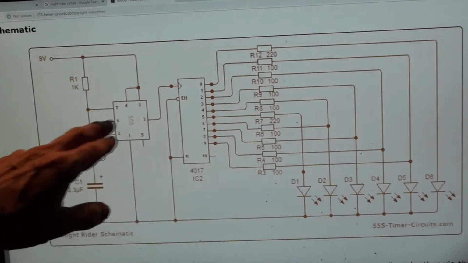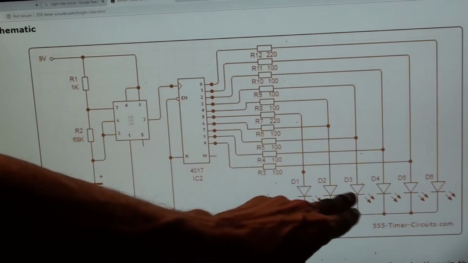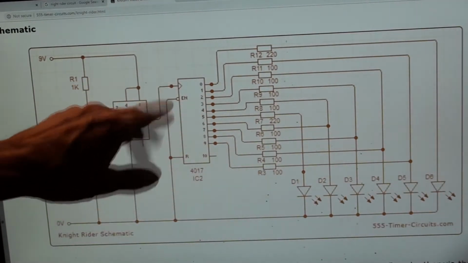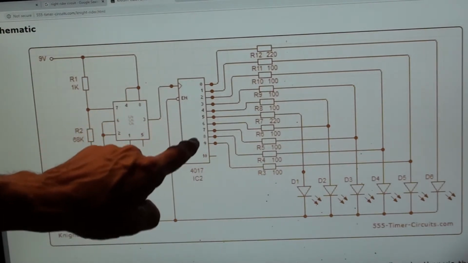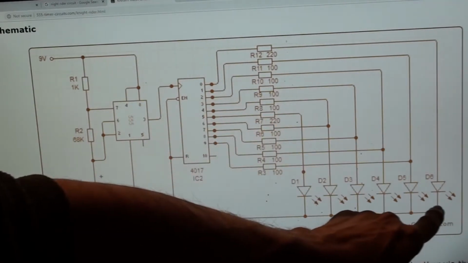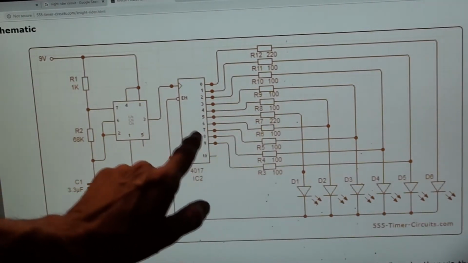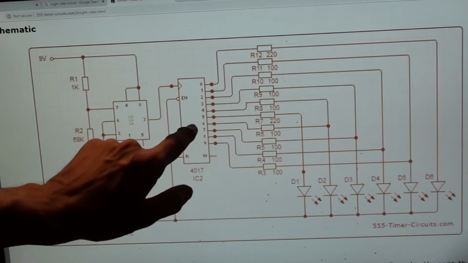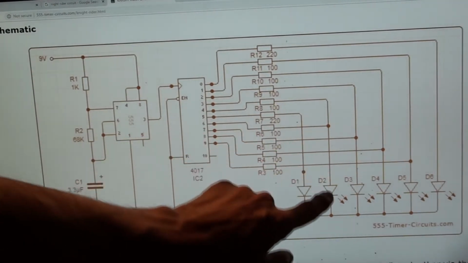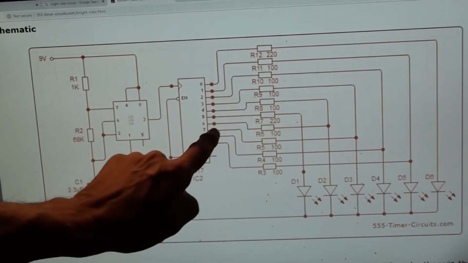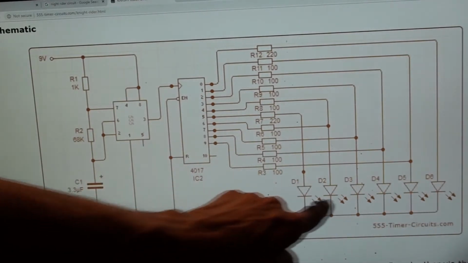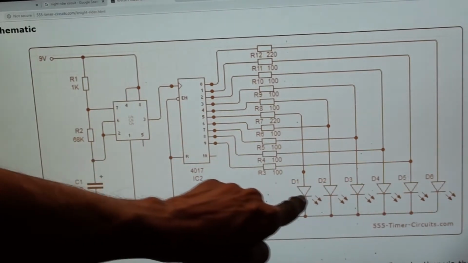And so what this circuit does, it's only got 6 LEDs, 1, 2, 3, 4, 5, 6, but it's got 10 pinouts, it counts to 10. So what this does is, he's got it set up in a way that it lights up like this, starts here, lights here, and then as it gets to pin 6, when it starts to come back, instead of lighting a new LED, it lights the previous one, so it goes like this. That's how we arrange the circuit.